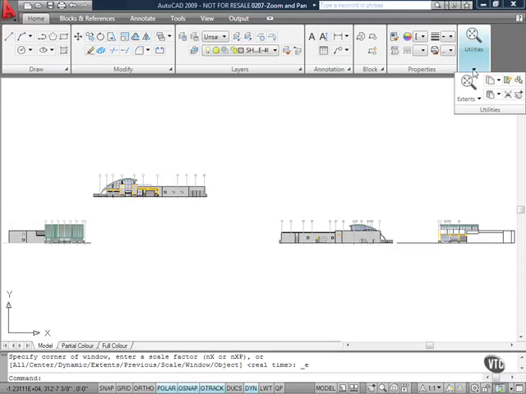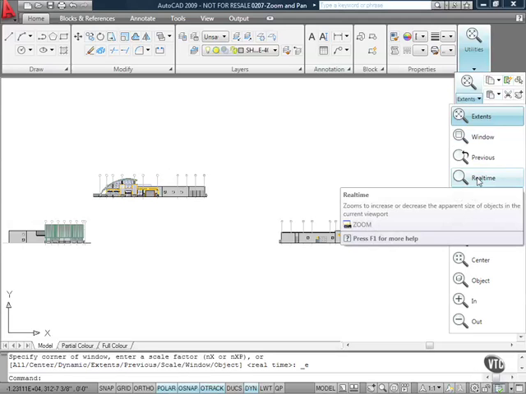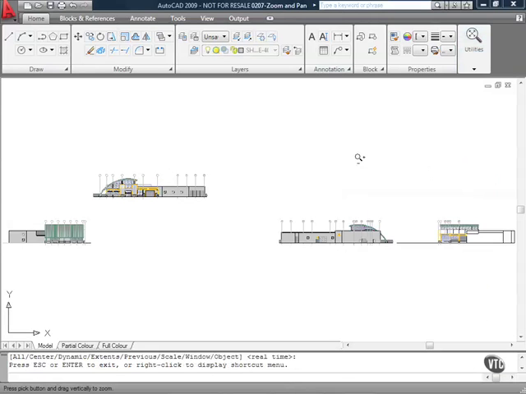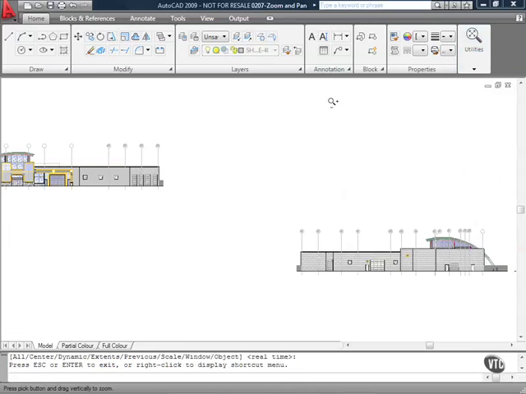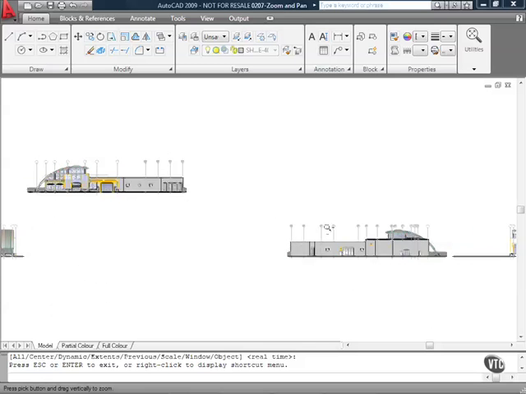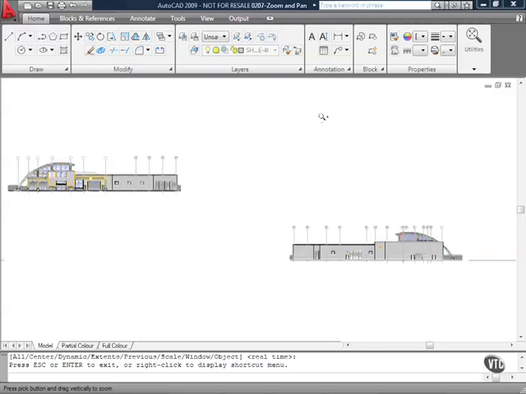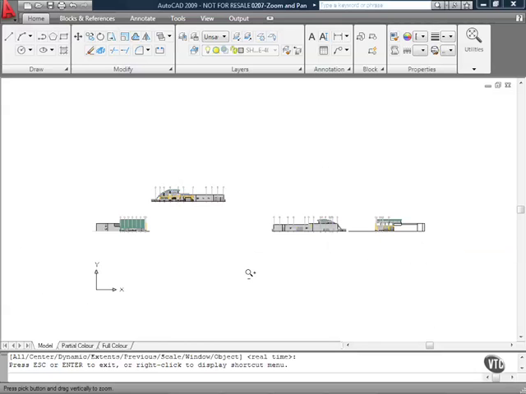I click here on the zoom and I've got real-time zoom there. So I click there, real-time zoom, and now I get this funny little magnifying glass cursor. So if I now hold down the left mouse button and move upwards, I zoom in, move downwards, and I zoom out. So it's up and down. If I move left and right, nothing happens, you'll notice. There's only a slight change where perhaps I'm moving up and down ever so slightly when I move the mouse left and right. So you hold down the left mouse button and move up to zoom in, move downwards to zoom out. That is real-time zoom.